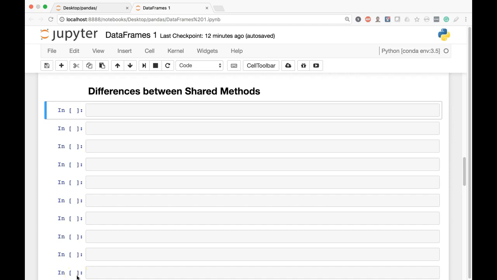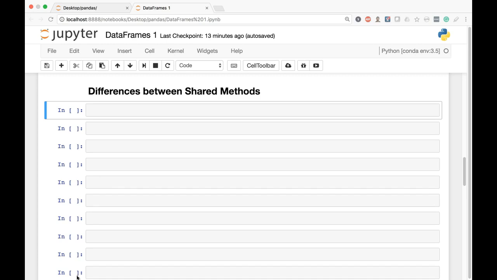All right, in this lesson, I'll show how an identical method between a series and a data frame will operate differently on one and the other. Again, the key takeaway here is not so much to commit every single method that you run into memory. That's impossible. You'll memorize them through practice and through experience, but really to gain a better understanding of how to approach a problem and to understand that things will not always work as you might expect them to work, and you have to be prepared for thinking about what are the differences between these objects and how might these methods operate differently depending on the structure of the object.